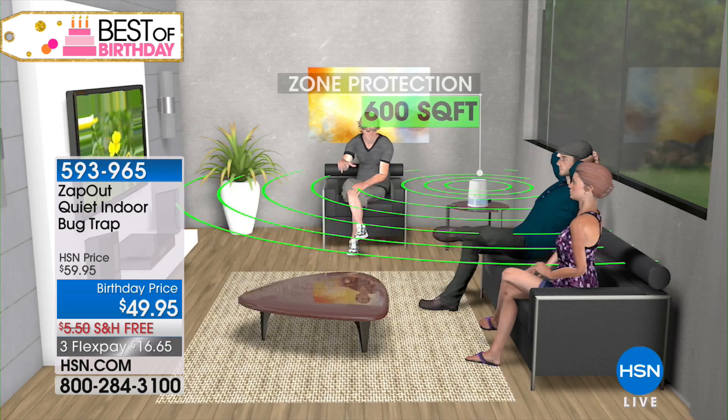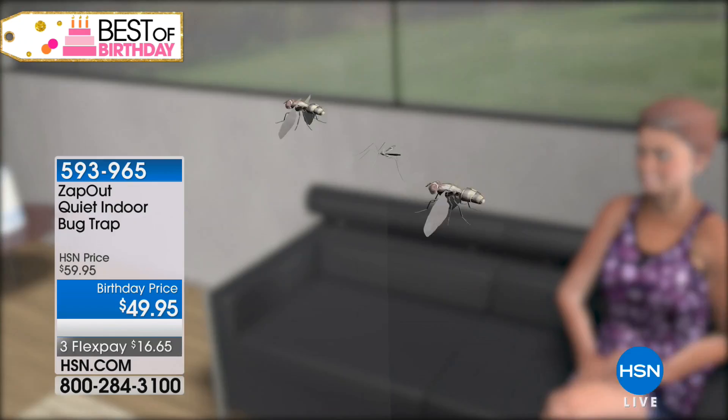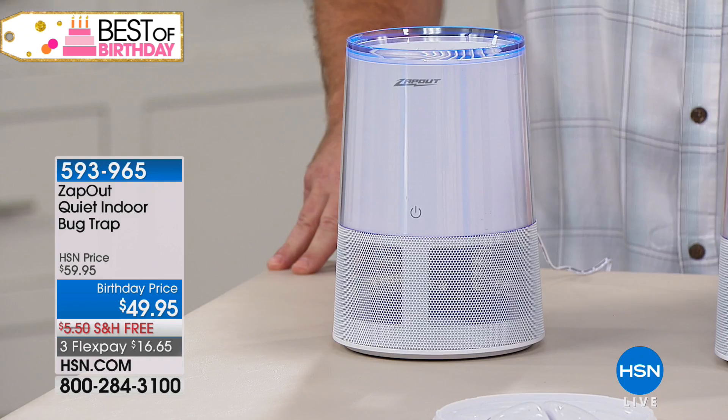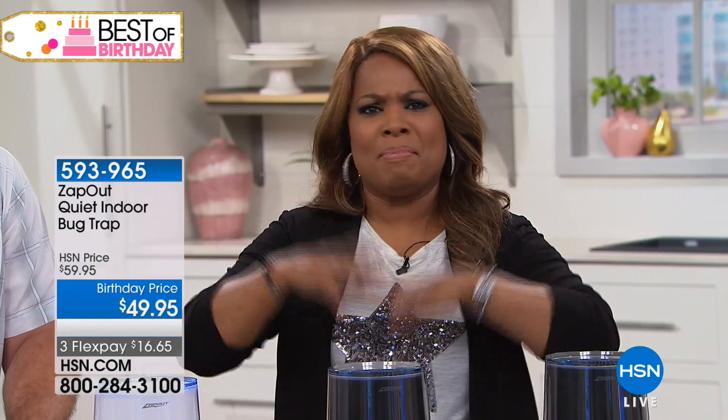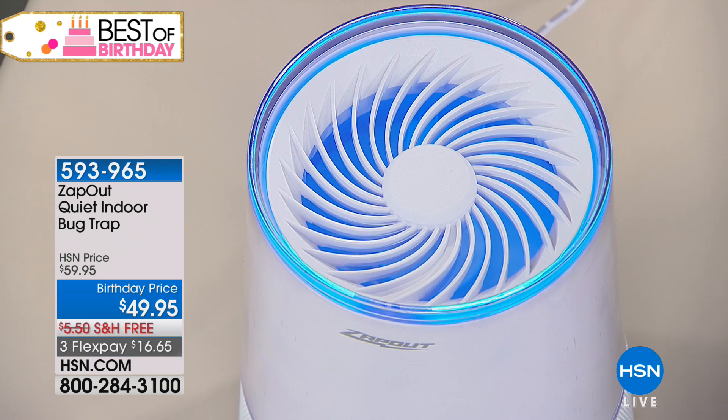My family is very susceptible to bug bites. When you wake up in the morning with welts, or a fly buzzes around your ear and you can't sleep — nobody likes mosquito bites, and we're also afraid of what the CDC warns about. This is a really great solution that uses UV blue light like traditional bug zappers, but instead of making a lot of noise and zapping, it uses a quiet fan to draw all the flies, mosquitoes, and no-see-ums right into the trap.